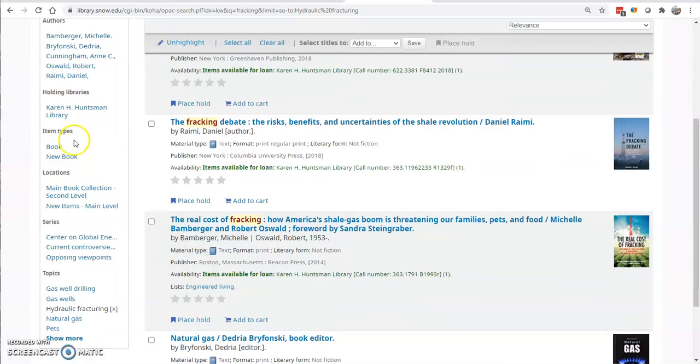Sometimes over item types here there'll be a DVD, different kinds of formats available, mostly books, but new books even. So if you saw, there's only 4 here, you can determine which ones are the newest. And you could even check all 4 books out.